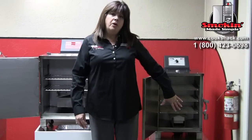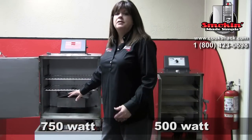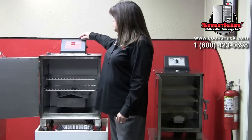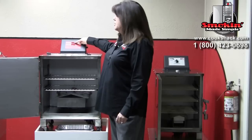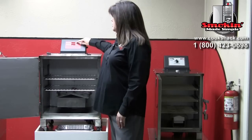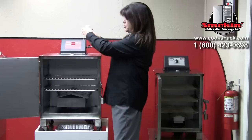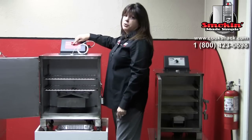As the SM009 Smokeette Original has a 500 watt heating element, the SM025 has a 750 watt heating element. That's another difference. Also, on the top of your SM025, the Smokeette Elite, you have two digital readouts. One for your oven temp and one for your meat probe. You can set your oven temp to the desired temperature, and if you want to use the meat probe, you don't have to, but if you want to, it just connects to the controller on top, and then you run it down through the vent hole into your meat, and that will bring up your internal temperature.